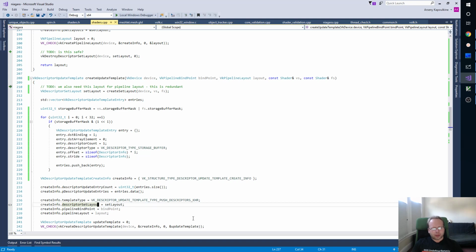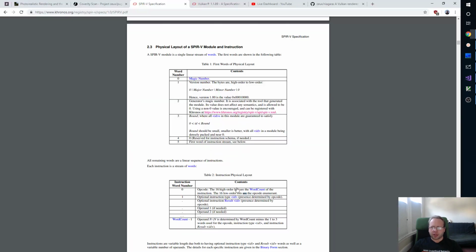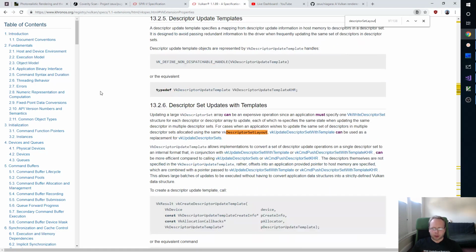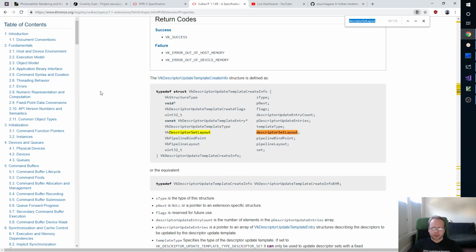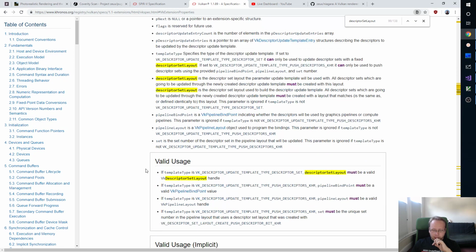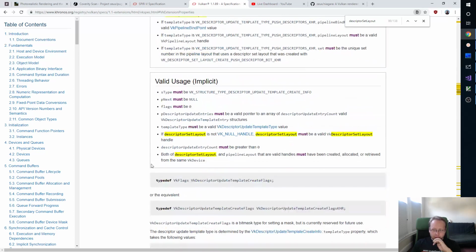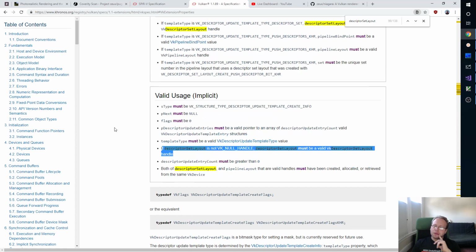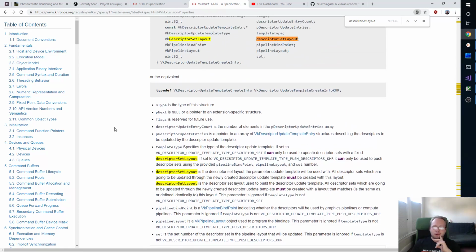Do we need to fill this, or can we just not fill it and have the thing work? Let's see. Yeah, you have to set it. Why would this ever be null?